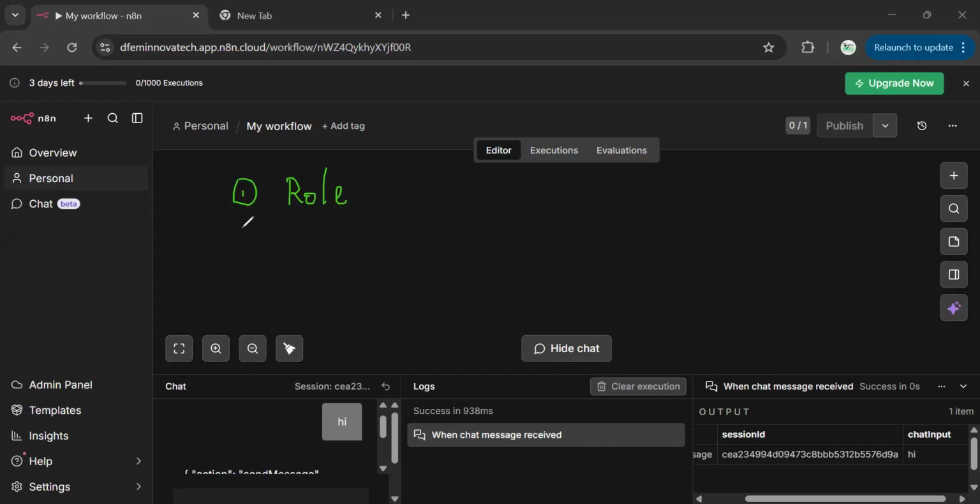After you have specified the role, what I mean by role is, who should your AI play as or act as? For instance, you can tell it to play the role of a teacher, a professor, or a cook.